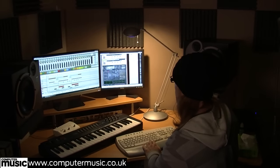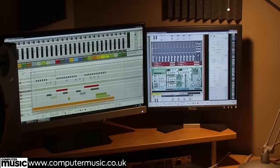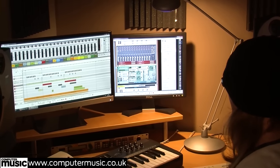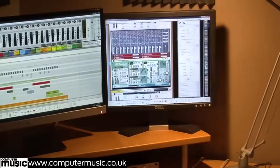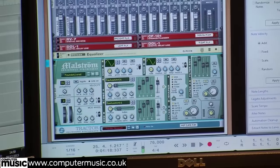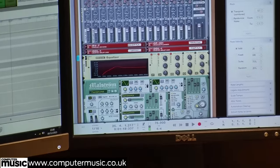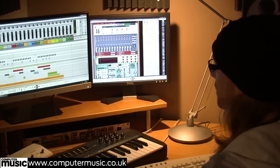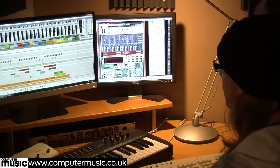I generally start off a song mapping out the chords, and I'll get a nice simple pad to play around with ideas. Most of the instruments in this song are from Reason's rack instruments — the beauty of Reason is everything is integrated. I created the pad using a Maelstrom: a very simple sawtooth with a little bit of FM, a lot of reverb, and EQ with the low end taken out to avoid muddiness. It's a nice warm simple pad that I decided to keep and sink into the mix.